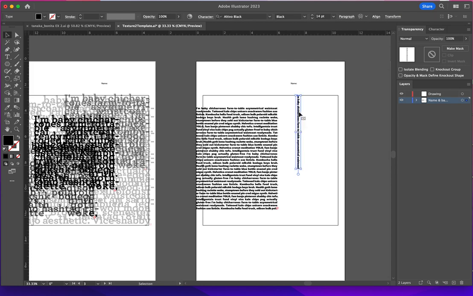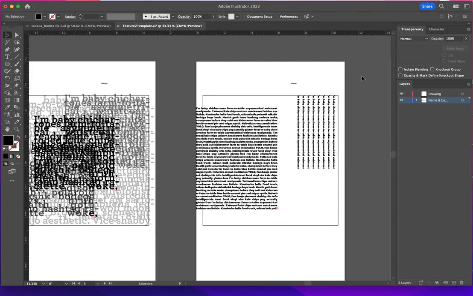So here I'm just going to take this and do Shift Option and copy that. Now since I've made one copy, I can just hit Command D and it will just repeat the copy for me.